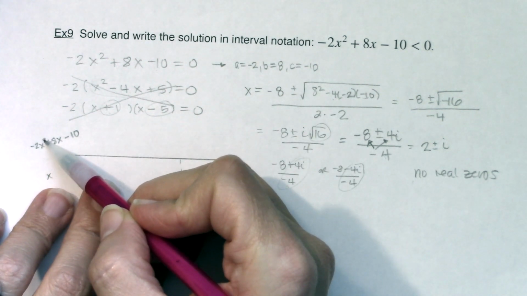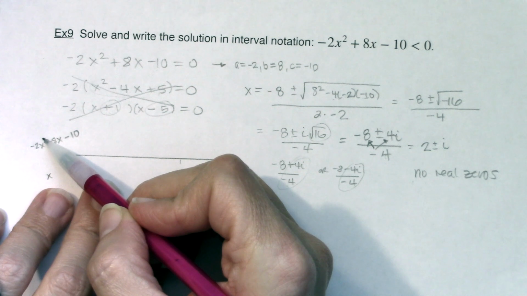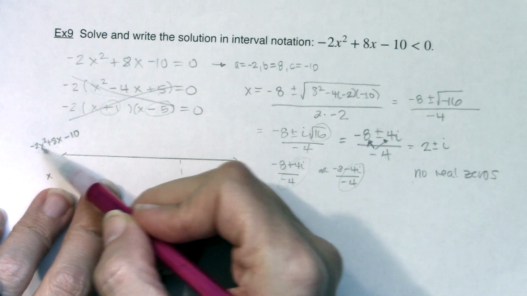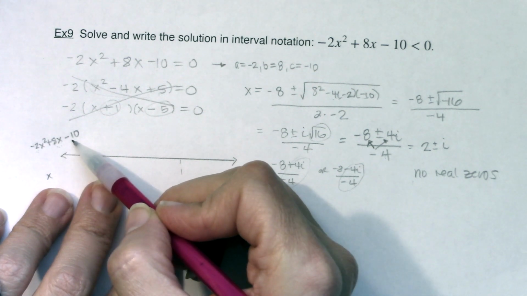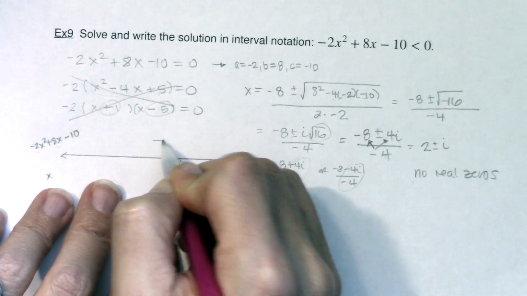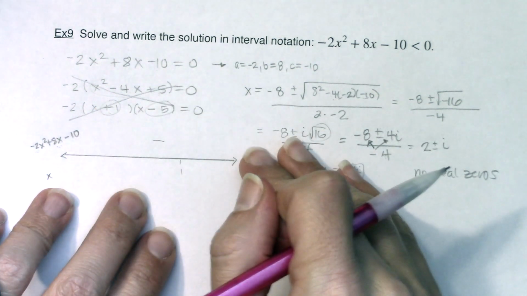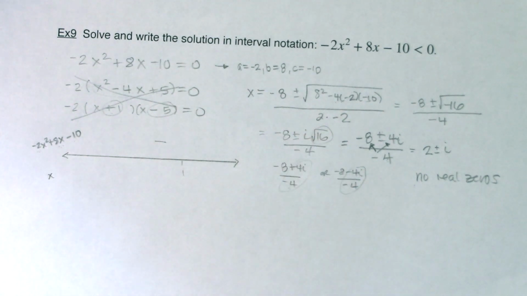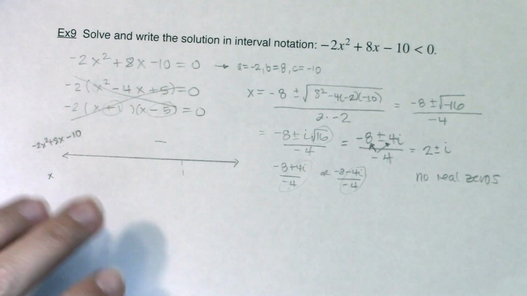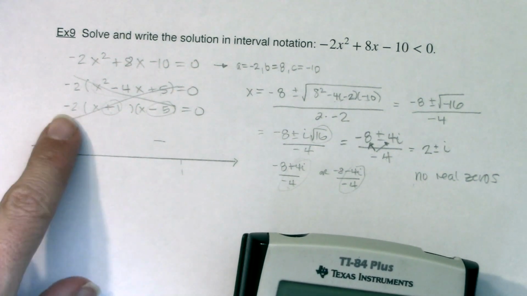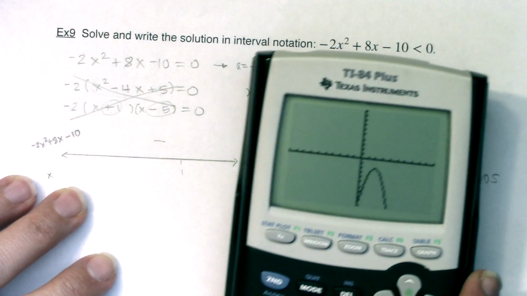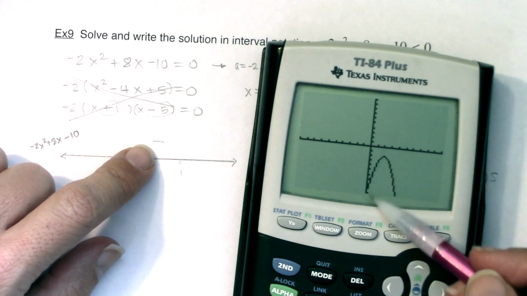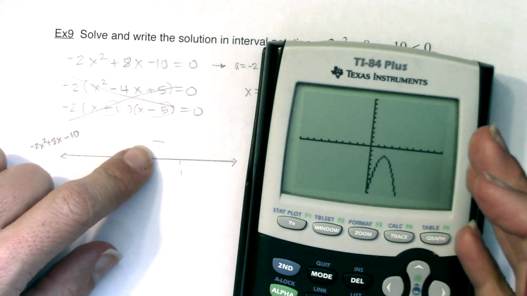1 squared is 1, negative 2 times 1 is negative 2. Negative 2 plus 8 times 1 is negative 2 plus 8, which gives me 6. 6 minus 10 is negative 4, so ultimately it's negative. That means the entire sign pattern is negative, because if it was 0, I would have found it when I set the equation to 0. It doesn't ever cross the x-axis, so I'm never going to have a 0 here, and I'm never going to have anything that potentially changes sign. And this negative is consistent with what I'm seeing here. This graph was always below the x-axis.